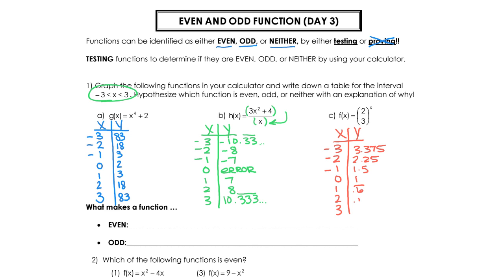2 is 0.4 repeating, and 3 is 0.2963. And there might be more digits after that one too. If I go and hover over it, yep. And actually it's 0.296, and the 296 actually repeats. There is no 3 in there, so that must be them rounding. So we can erase that 3 and just put the bar over the 0.296. All right. So hopefully you guys see something.